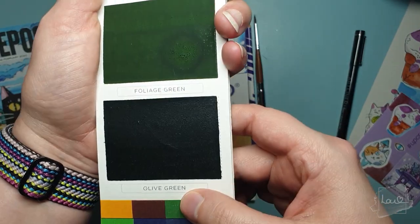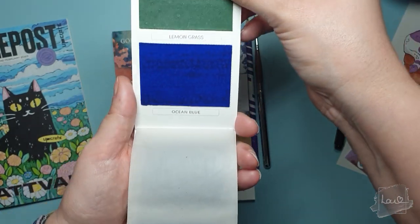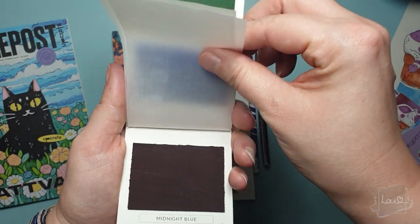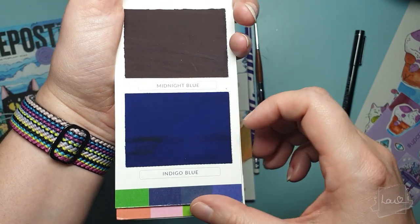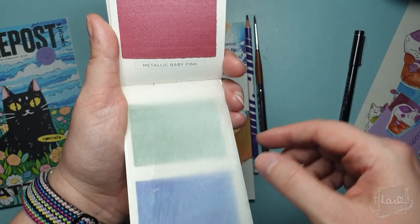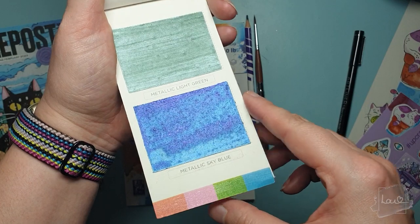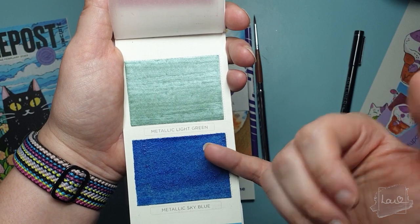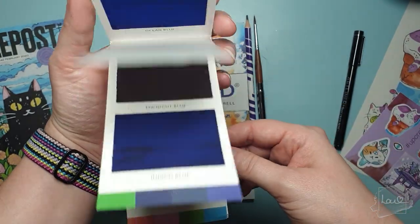foliage green, olive green, again very dark, but just bear in mind they won't look like that when you apply water. Then we've got lemongrass, ocean blue, two bits of paper there, midnight blue, indigo blue, metallic red, metallic baby pink, metallic light green, and metallic sky blue. They are the colours. It's nice to see that they've put in some metallic colours there. I can't wait to actually see what they look like on paper.